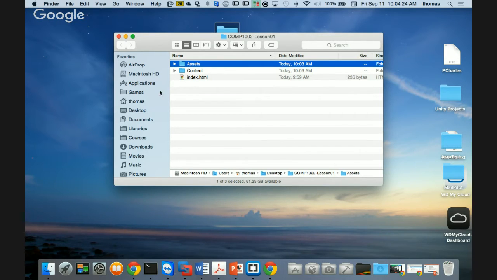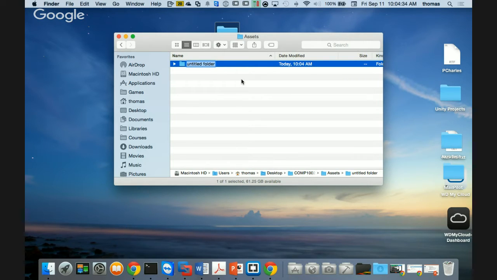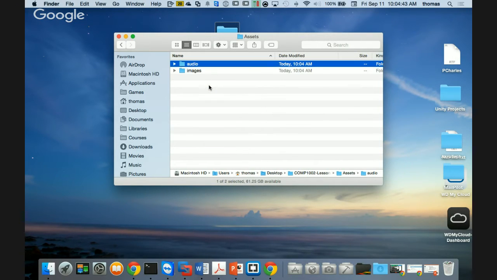Okay, so good. Now I've done these two things, and I want to create one more. Inside my assets, I have nothing, right? I want to double click in here, or on the Windows side, you do something similar. I'm going to go new folder, and in my folder, I want to put in a couple of other ones. In lowercase, images, right? That's what I want to put in. Another folder, maybe audio.